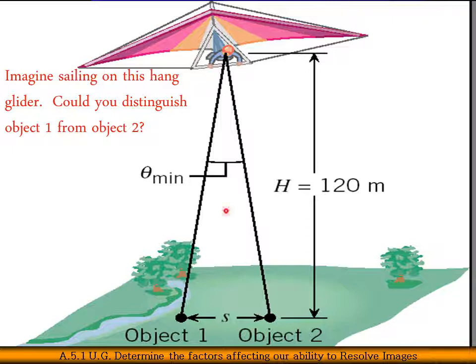Well, let's say if they were starting really low down here. You see the angle theta that's measured up here? We call that the angle that subtends their view. That's an angle formed from where they're looking to object 1 and where they're looking to object 2. And that angle right there is exactly the size that you're seeing.